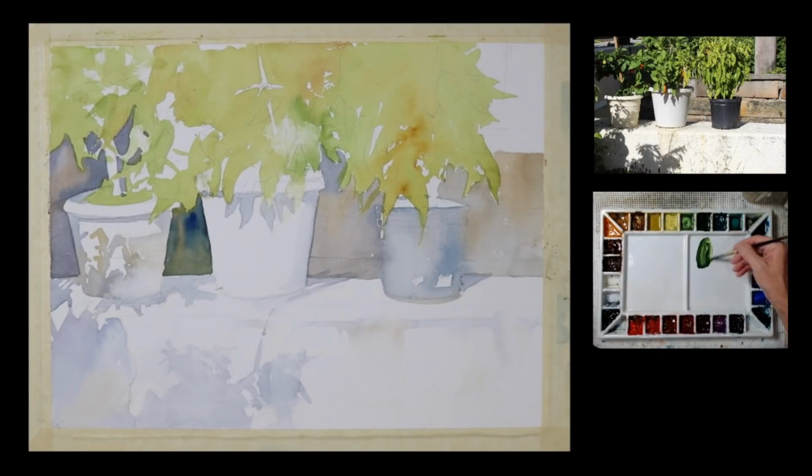Now I'm going to start to mix up some paint in my palette using sap green, royal blue, pyro red. So here you can see that's a cooler green mixture that I have there. I'm going to add some red to it to move it a little bit towards neutral and warm it up a little. But it's still a pretty dark earthy green that's leaning towards the cool side.